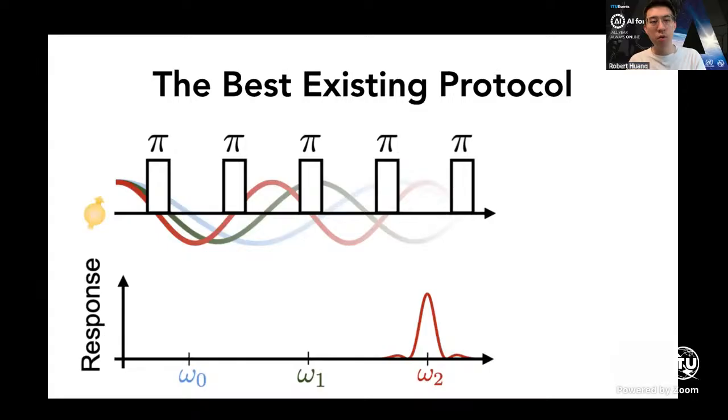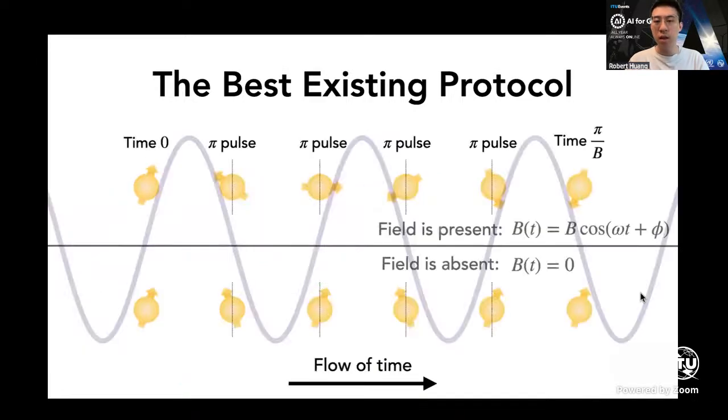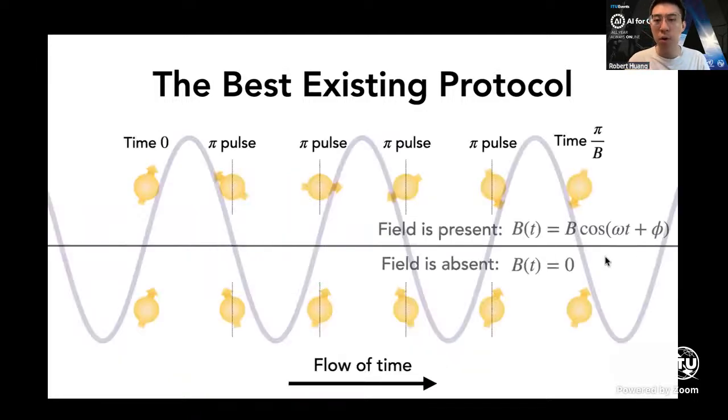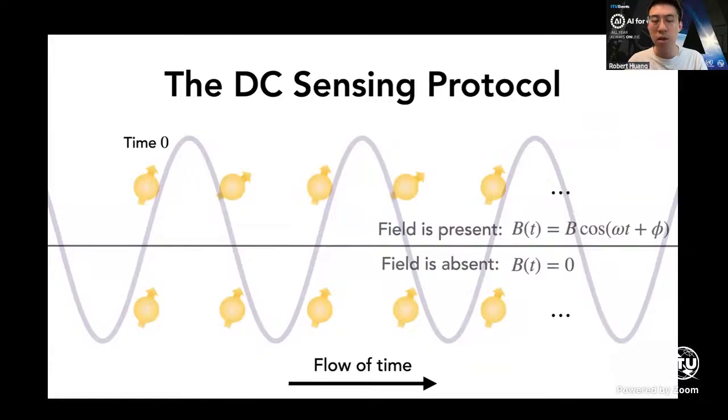But note that this actually requires us to know what the frequency is. If we apply these pi pulses at a certain frequency, what essentially happens is that when we do this measurement, we will only see this difference between pointing downwards versus upward when the frequency of the unknown field matches the frequency at which we're applying this flip. If the frequency of the unknown field is, let's say, omega 0, and we're applying frequency omega 2, and they're very different, then we're not going to see anything. The spin is still going to oscillate at the starting location, and hence, when we perform measurement, it will be very similar to the DC sensing protocol.